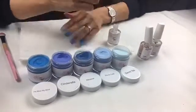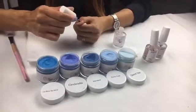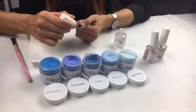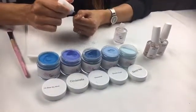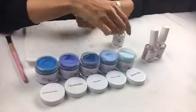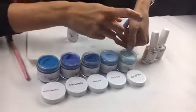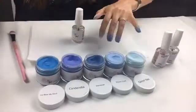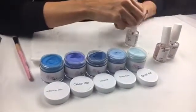Christina asks, are any of them sparkly? We do. We have quite a few sparkly colors. The ones I'm using tonight are not sparkly. We do have a blue called Sapphire Glitz that's just gorgeous. It has some sparkles in it. We also have Barbie, Oz Red. We have quite a few colors, Midnight Twinkle, Pixie Dust, Starlight, that all have some gorgeous sparkles in them.